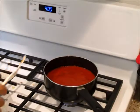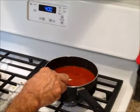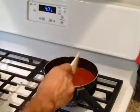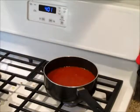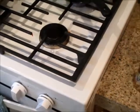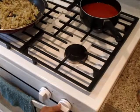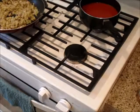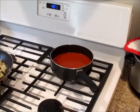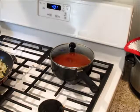So when your sauce starts to bubble, simmer like this, you'll see it just start to get hot. Then you can turn down the temperature, and then you just go all the way down to minimum. That's not a real big burner anyway, so the point is you just want it to cook for a long period of time. Okay, put the lid back on. We're getting closer and closer to our ingredients here.